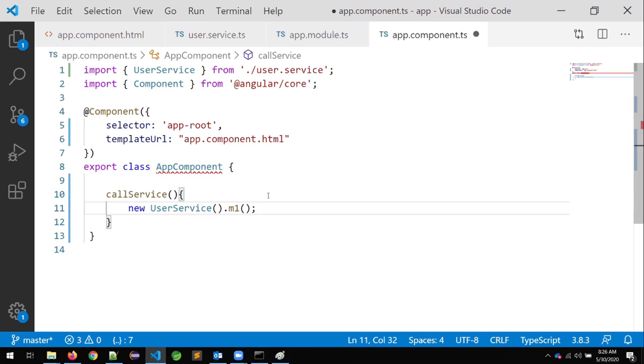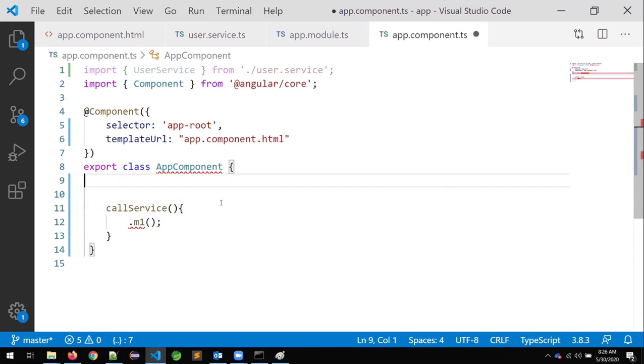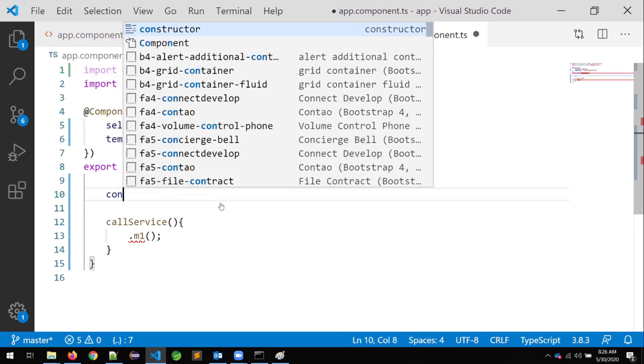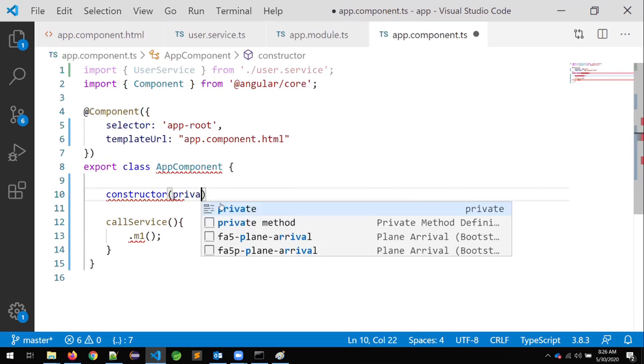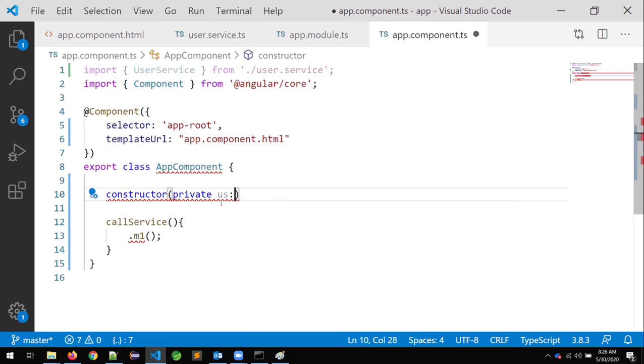Whether it is Java, .NET or anywhere, create the object and call the method. But this one is not a right choice in Angular. So we are going to use the framework provided object, constructor. Observe private variable name class name.